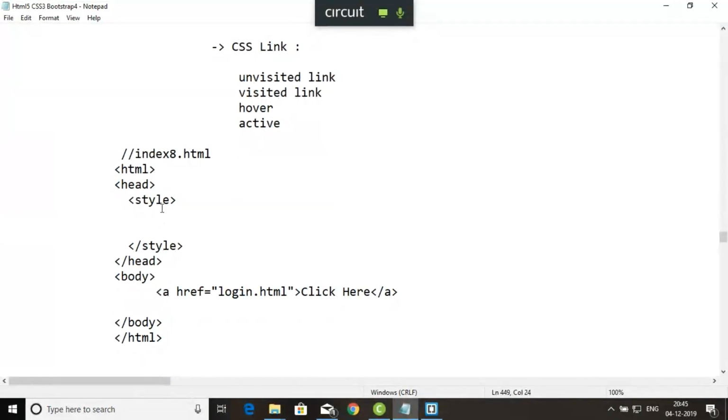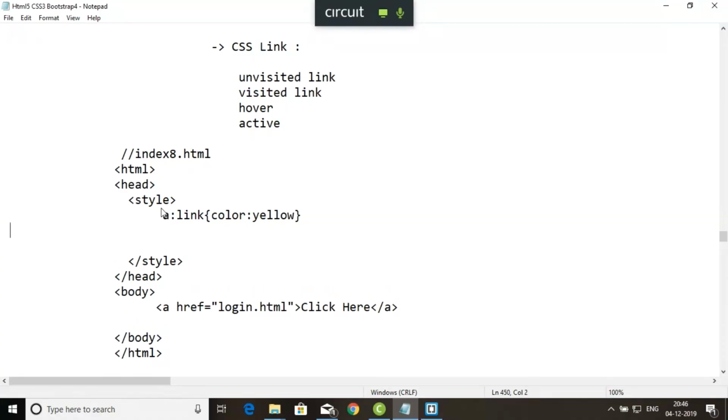So for anchor tag, a colon, which style do I want to implement? First I want to implement a colon link. Okay, so if you have not visited at all, then its color should be yellow.